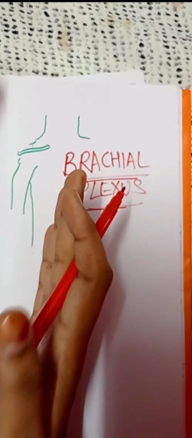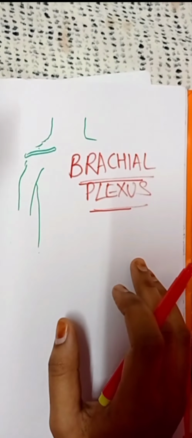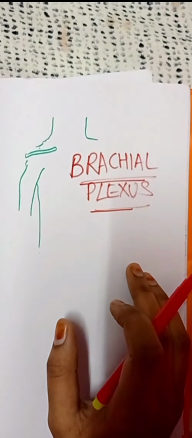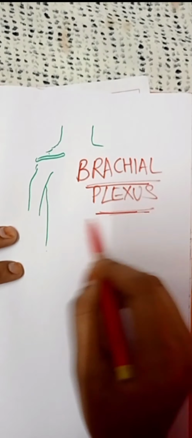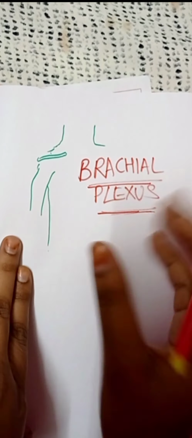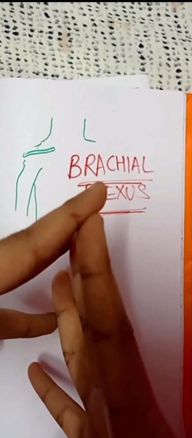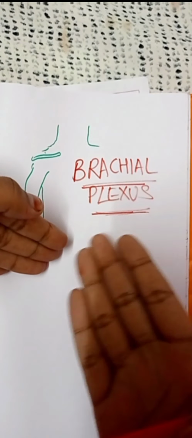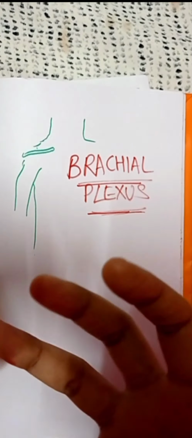First you are going to the upper limb. So the key of the upper limb, the nerves of the upper limb, lies in your brachial plexus. What do you mean by plexus? Plexus means a group of nerves. One nerve will come and meet with another nerve. Plexus means meeting. You can take it as meeting.